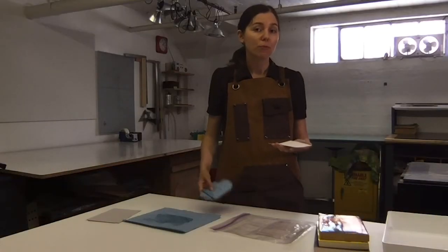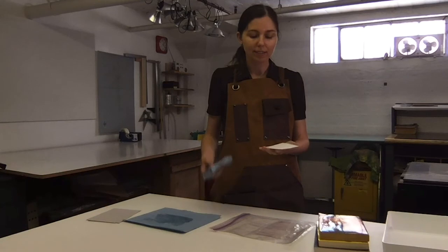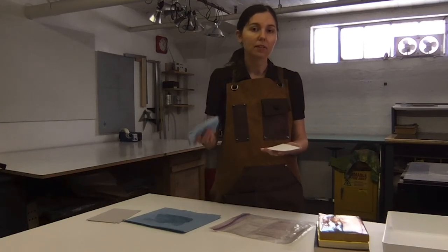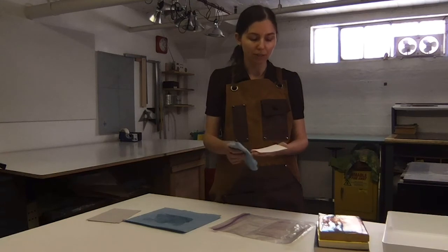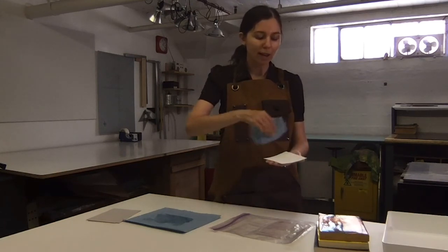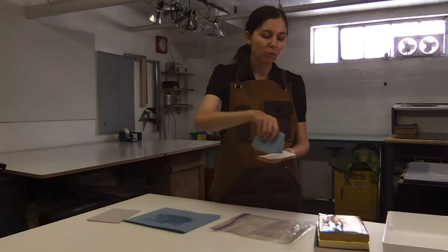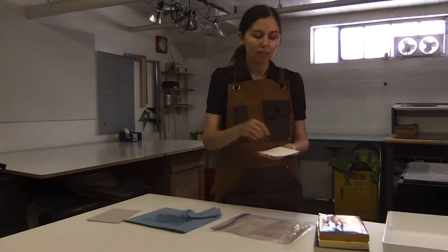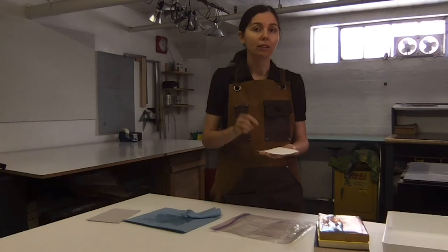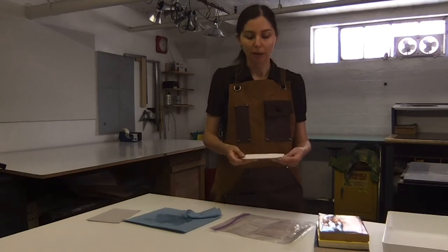The last step I like to do before I go to the printing press is take a clean cloth — either a blue shop paper towel, a diva paper towel, or a cotton piece of fabric from a cut-up t-shirt — and just gently wipe over the print side of the paper to remove any sort of lint that might be on the surface. When printing, the lint can act like a stencil between the paper surface and the printing matrix and actually cause white marks in the final print by blocking the ink from fully transferring to the print paper.